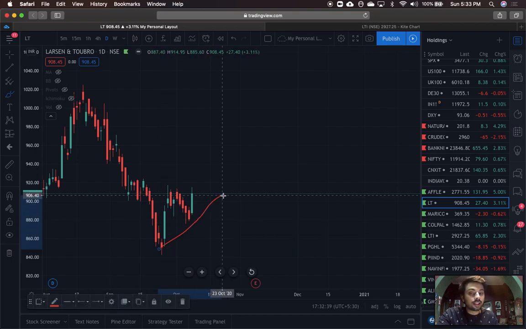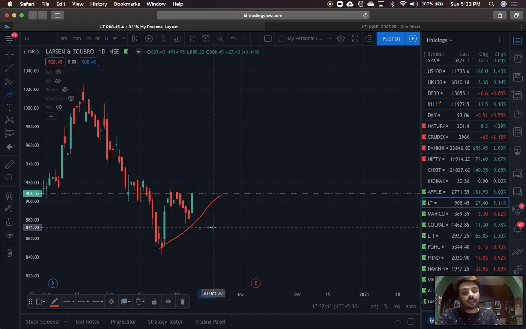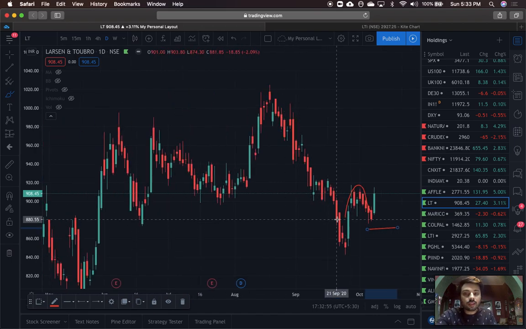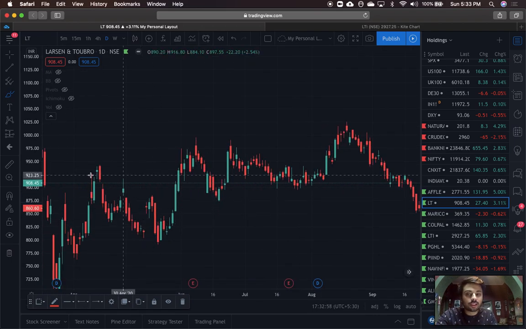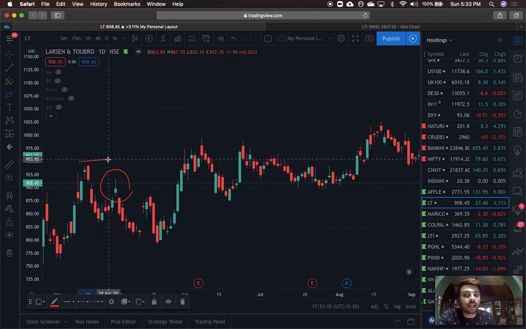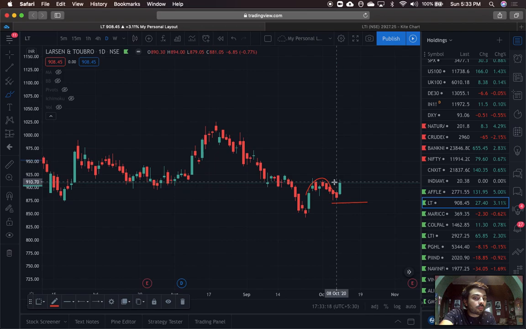So let's say this is my trend line on L&T. My SL can be somewhere around here. The other way is the SL can be below the previous high or previous low. So for example, you can see this is the previous low, that's the SL. Let me give you another example. So for example, let's open some, yeah, so if you're going short from this time, you see a bearish engulfing, or let's say you see a shooting star candle here on L&T around 7th of May and you want to go short. So my logical SL will become somewhere at 8 or 950. So at 950, my logical SL will come. The reason is because that's the previous high. So either a previous high or your previous low can become a SL depending on what trade you are taking.